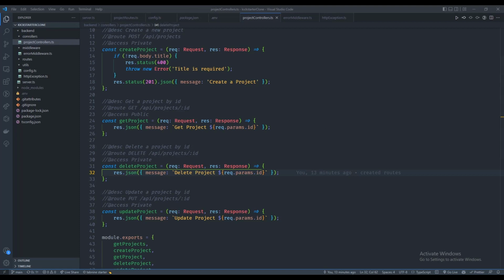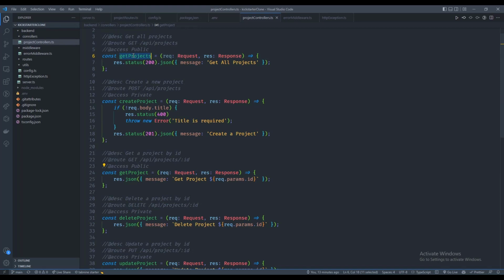We're doing the controllers, and we've just done the create, if there's no title, because this only has to be a title. Yep, if there's no title, throw an error. Otherwise, we're just sending the JSON object back. That's fine. So we don't need anything inside the get projects, but we do need something inside the get project.